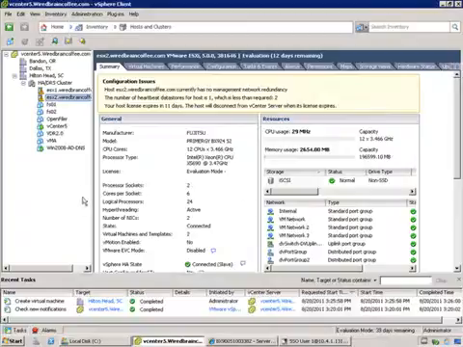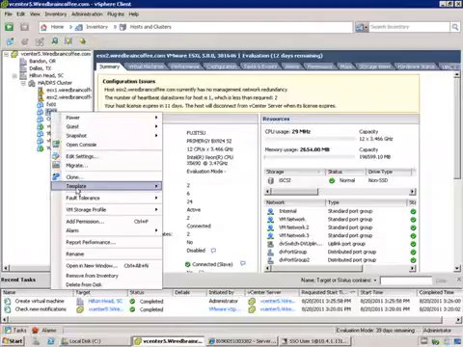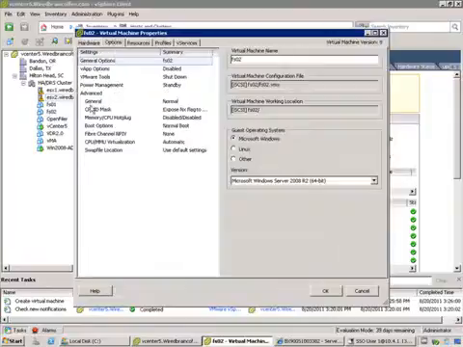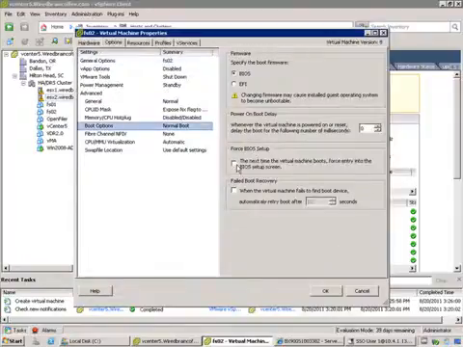All right, so we've created the shell. We've created the virtual machine here. I want to do two things. First of all, I want to go back into Edit Settings. I want to make sure that I go back into the BIOS so that I can select CD-ROM the next time it boots. So I want to go ahead and enable it, and I'm going to click on OK here.